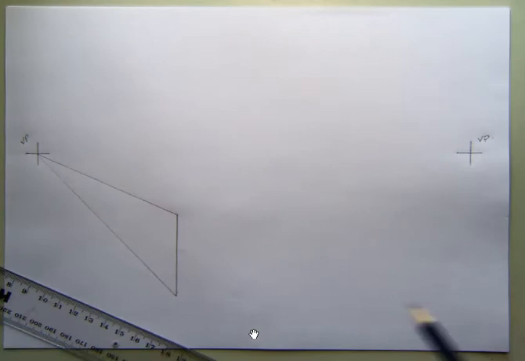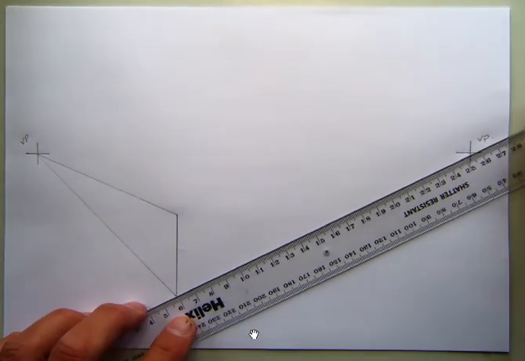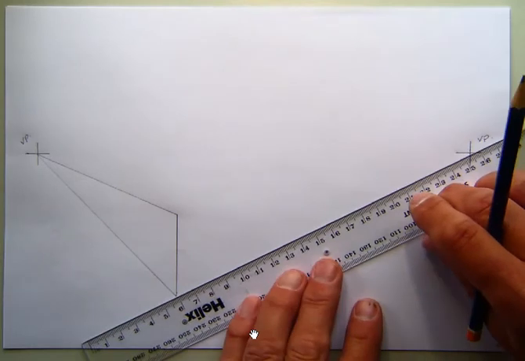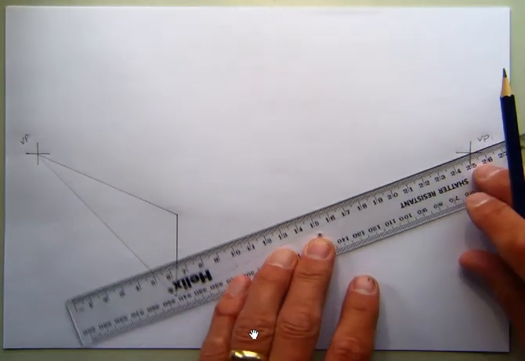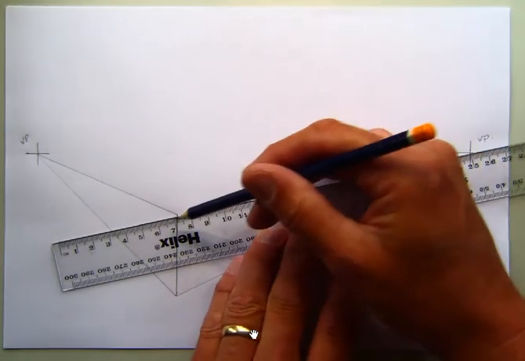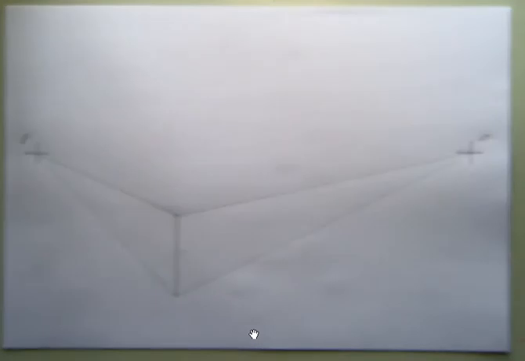Now as it's called two point perspective I'm also going to take that line to the other vanishing point. So I take the bottom of the line and the top of the line. So that will be the same for every single cube that you draw. Now that's reasonably straightforward.